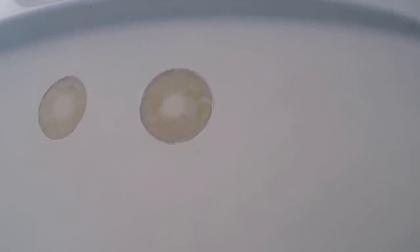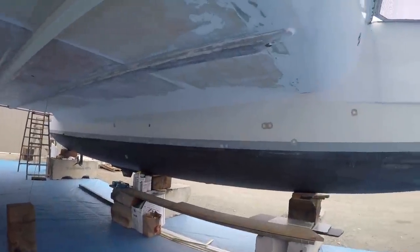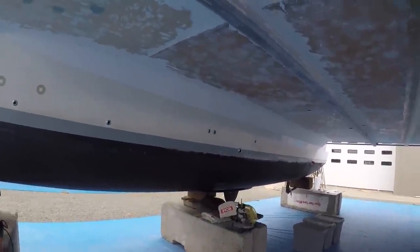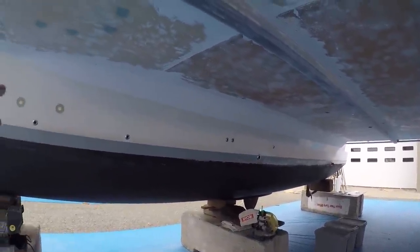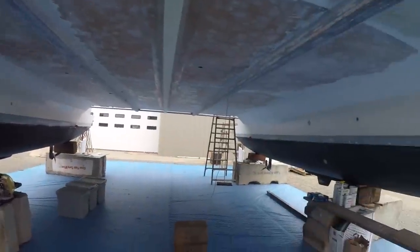I'll be putting at least two to three layers on the interiors of all these. You know, I got looking at this, and I thought, wow, look at all these through holes. We've just shaved out 14. We've got nine left. They're all above the waterline. I don't have one through hole right now below the waterline.